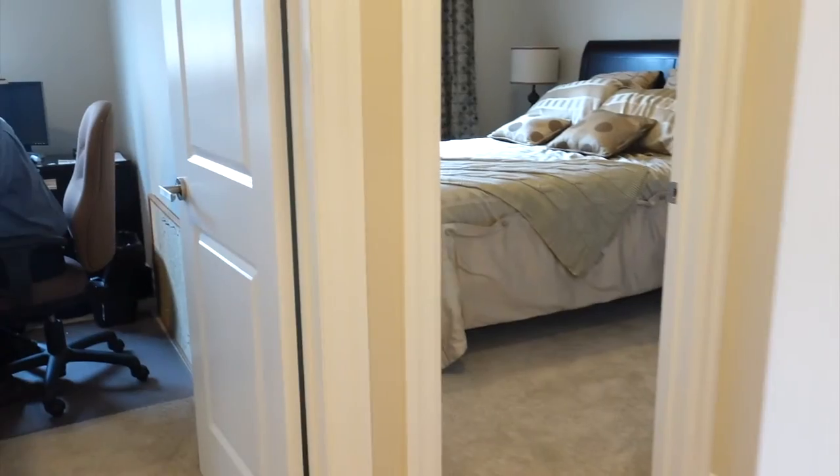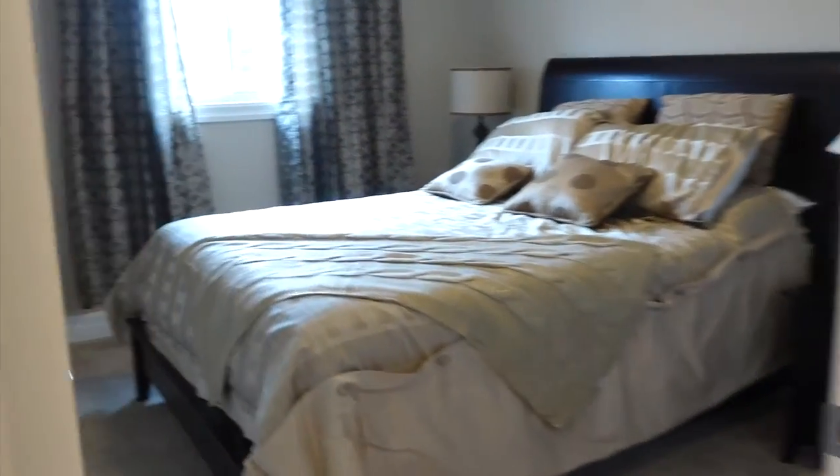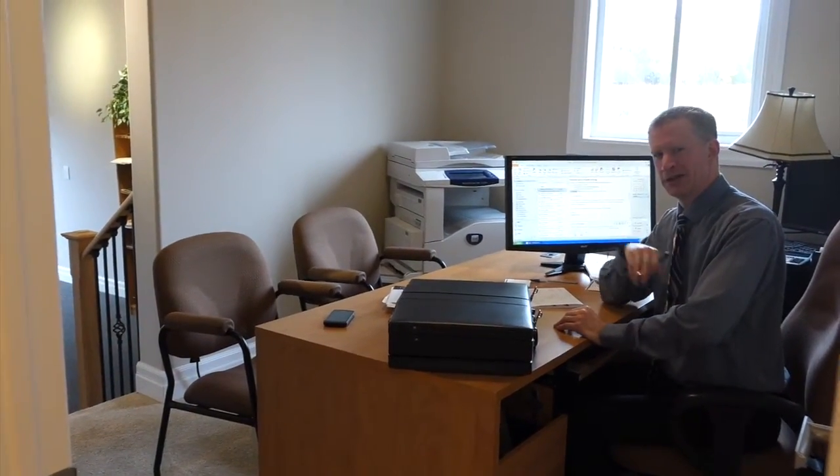Just past your laundry closet and linen, your main bath, as we come down the hallway, you'll come into two main floor bedrooms — nice size. We have this home professionally decorated; it's a must-see. Come up to Jackson Creek and check out this model home. We've got Paul Davidson hard at work over here — you'll see him on Tuesdays, Wednesdays, and Sundays as well. Come visit Paul or Katie up in Jackson Creek.